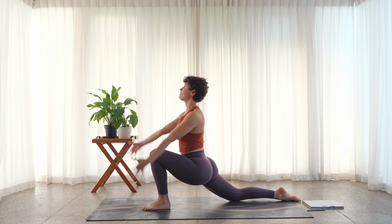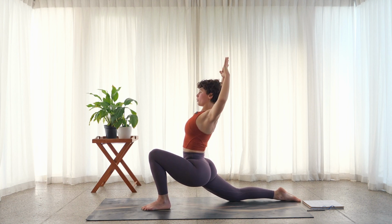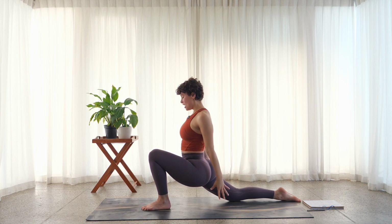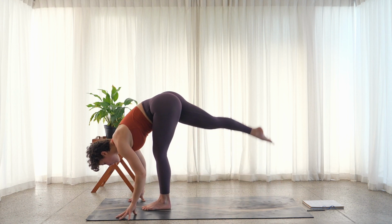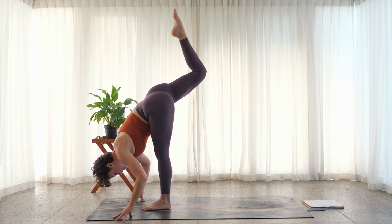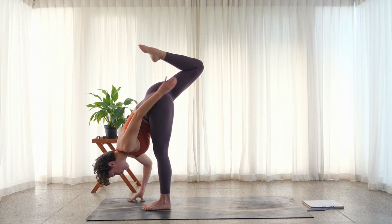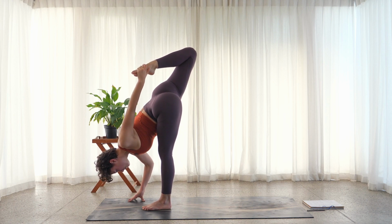Big breath in to lift the arms. As we exhale, start to open the elbows wide. Shift the weight forward, tuck onto the right toes. Lift the right toes up. Three-legged dog, standing splits. Bend the knee, open the hip. Maybe the left hand comes towards and touch. Find your breath.